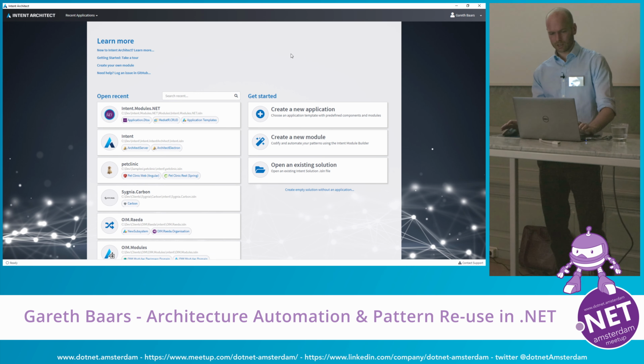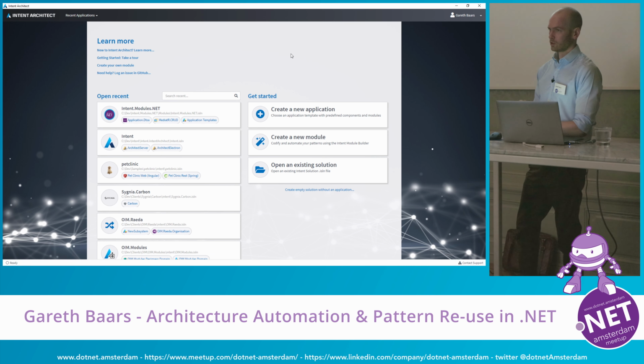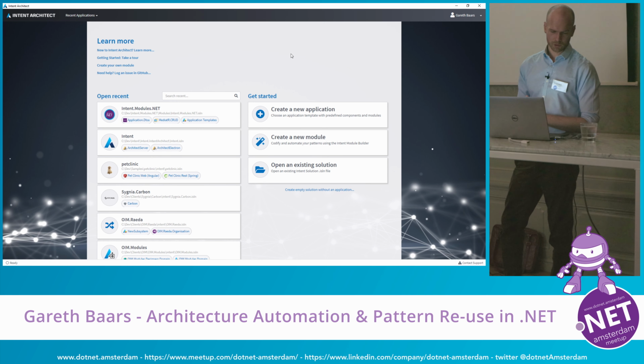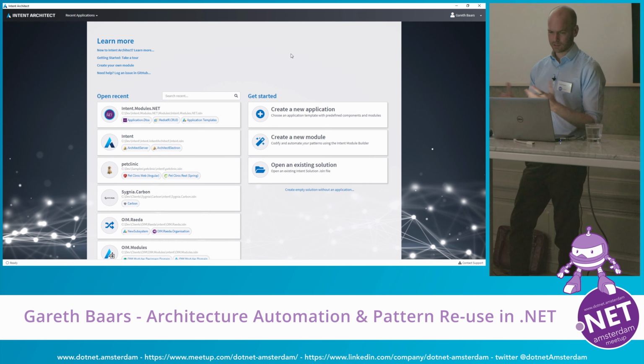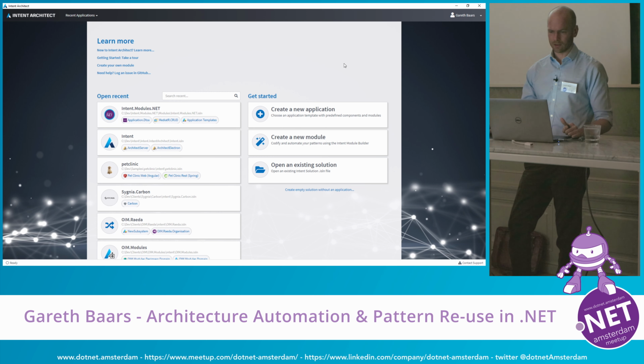Okay, so just to orientate you, the first thing that you'll notice here is that the tool's installed on my local machine. So I'm running Windows. A common question we get is, do we support Mac and Linux? And the answer is yes. This is, I think, version 3.3 point something.